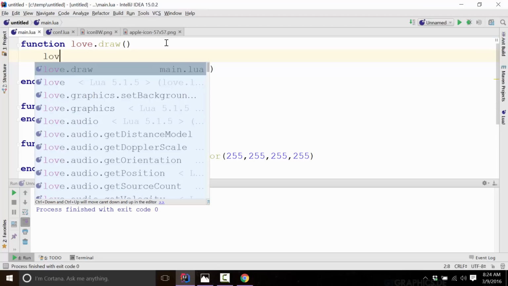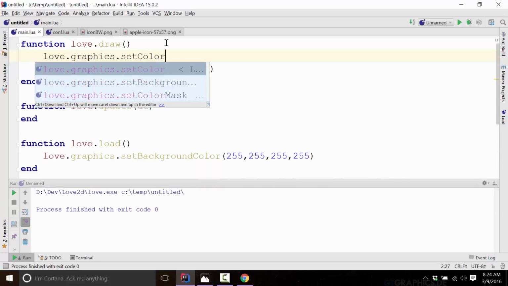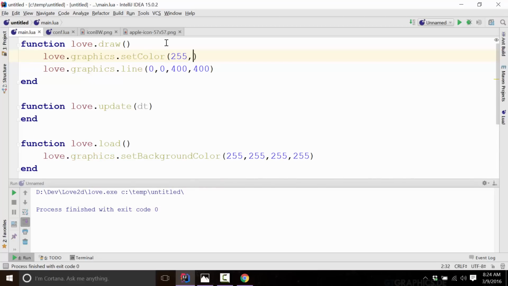So now what we need to do is go ahead and assign a different color so our line actually shows up. And what I will do this time is I will show you red. So there, red, green, and blue, remember, are the first three numbers.